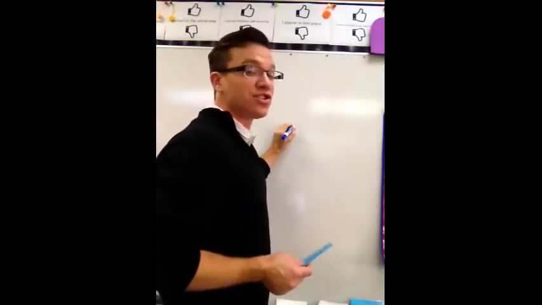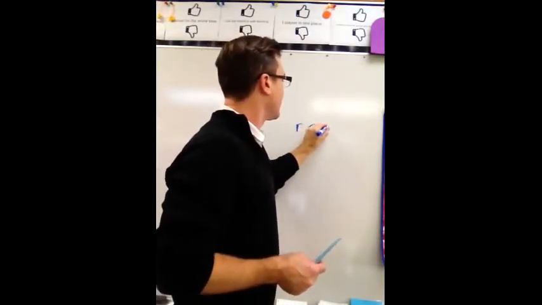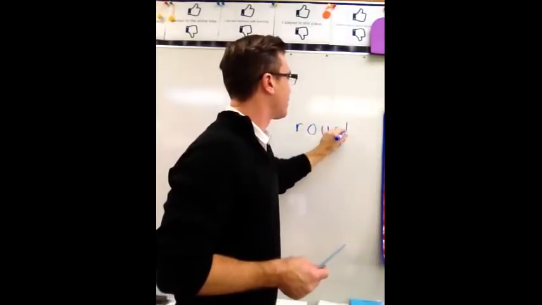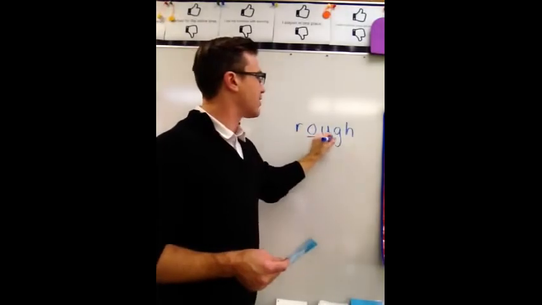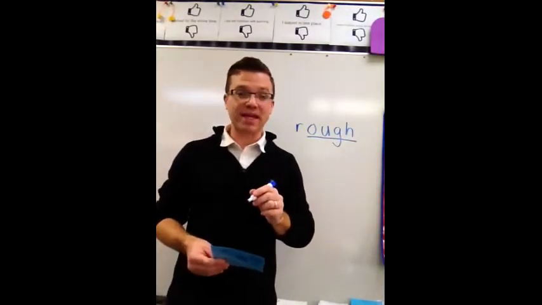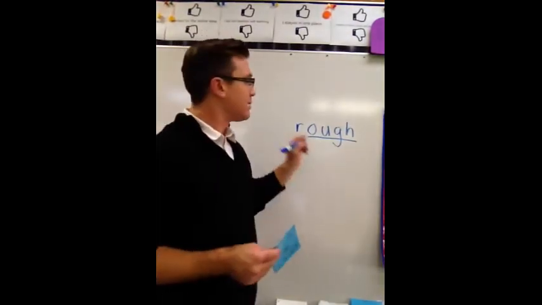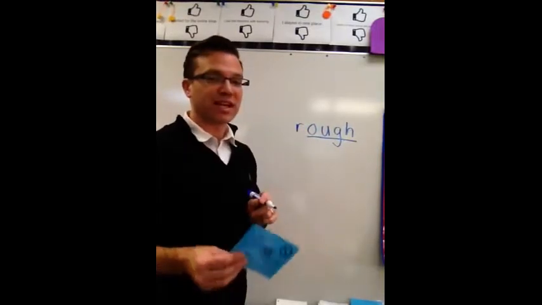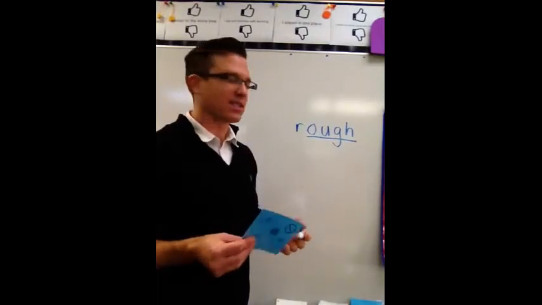Now, Mr. Slates, what about that F sound? That doesn't really happen, does it? Well, let me give you an example. Okay? And this is a GH where there's no I in front. This is the word rough. Rough. Later on in Logic of English, we will learn that this is an entire phonogram altogether that actually makes 6 sounds. Amazing, right? But in this case, do you hear the F sound at the end? Rough. It's making an F sound.